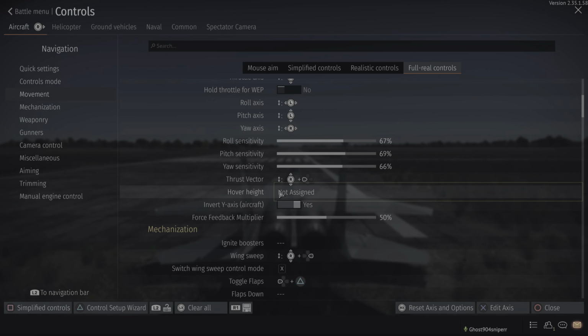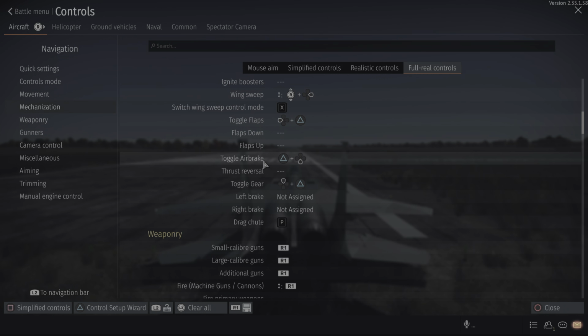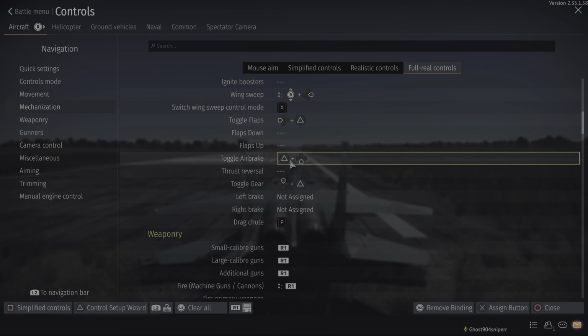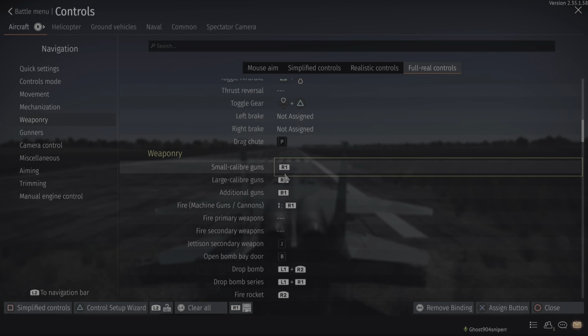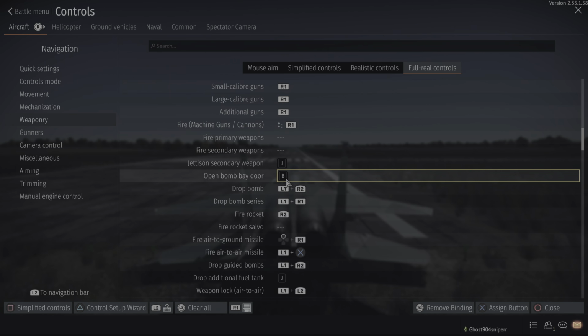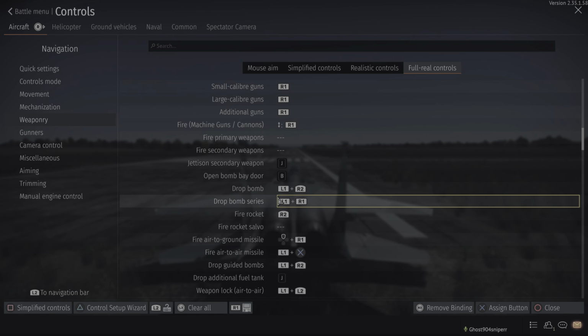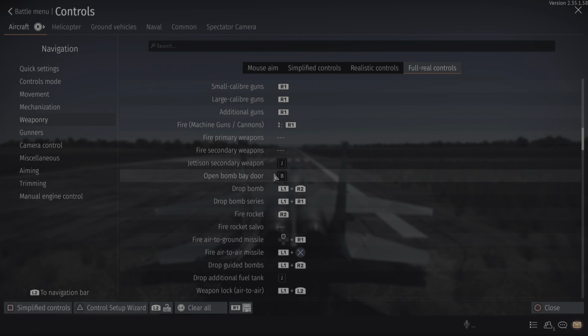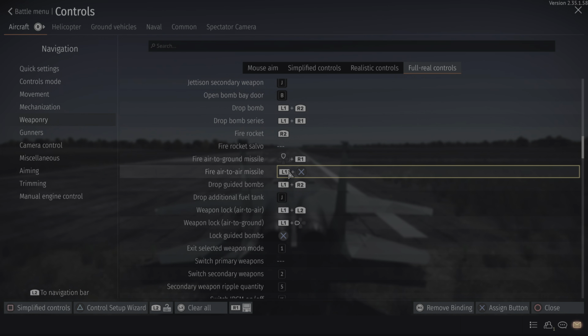Okay, then you have, you're going to want to set an air brake, flaps, all of that, of course. All right, and you're going to want drop bomb series. You're going to want fire air to ground missile. Has to be one. Air to air. Okay, you gotta set that.